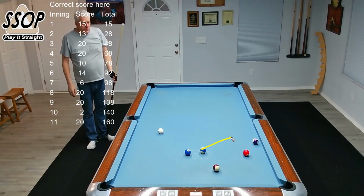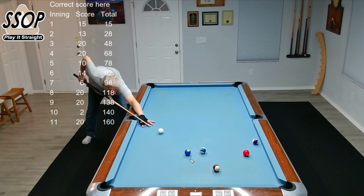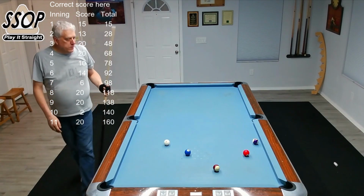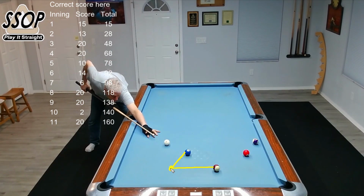Now I can just shoot the 10, stun forward, and then I've got an angle on the 2 to get on the 15. Or I could shoot the 2 and come back up, but I think I'm shooting the 10 and drawing back over here for the 2. That's fine. Whatever is the most controllable, which usually means the least amount of movement. Now I look at this, bing, right there is where I want to be. So no rails, just slide over here. Let's see how well I do there.